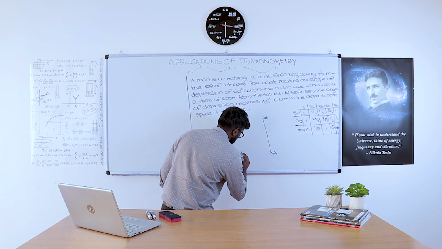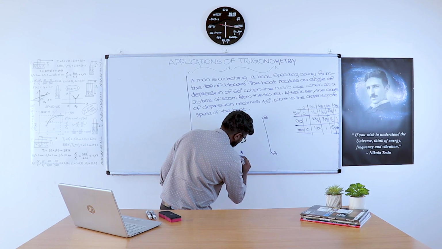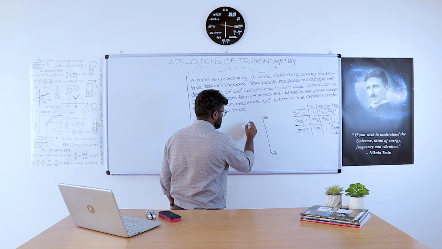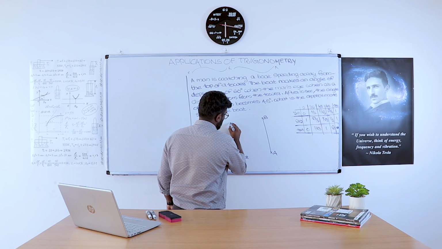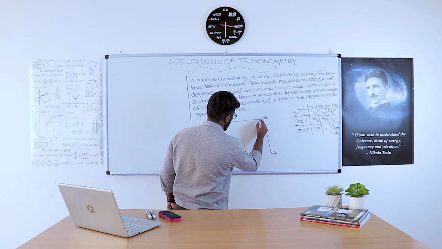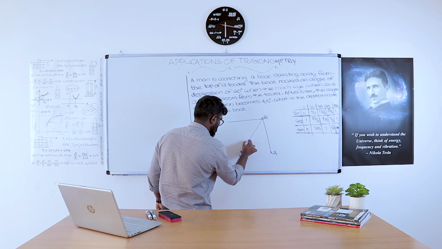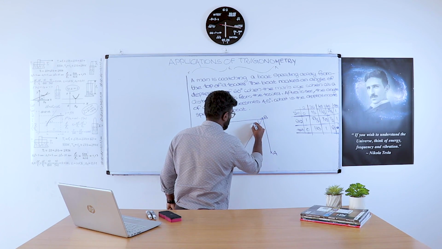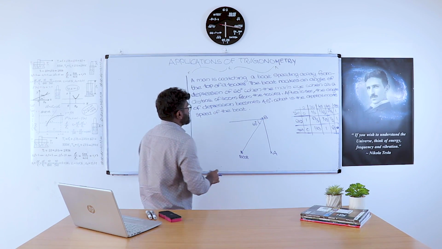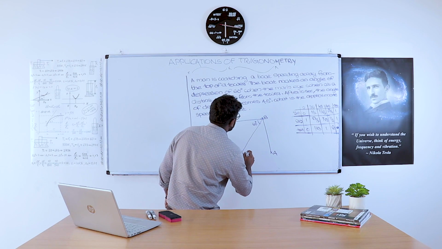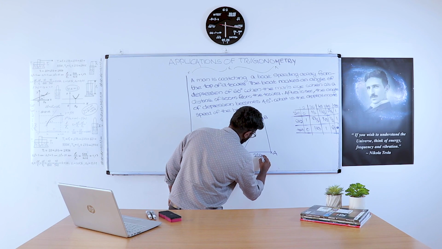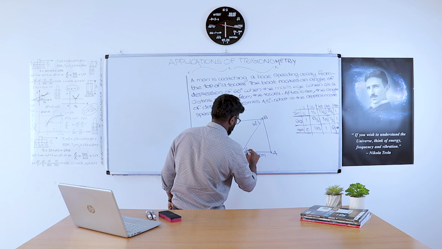So right now the first position of the boat is here. Boat is here, right? First position of the boat. This is the normal eyesight, horizontal eye, and this is the angle of depression. First angle of depression is 60 degree. At a distance of 200 meter from the tower. So right now this distance is 200 meter, right? When this is 60, this is also 60 degree.